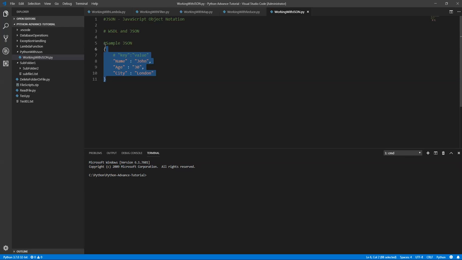Let's try to write a bit more complicated JSON format. As I said, open the curly braces. I'm having a name here, and the name is Phil, and comma, and you can mention the city here, and the city is LA, and comma.